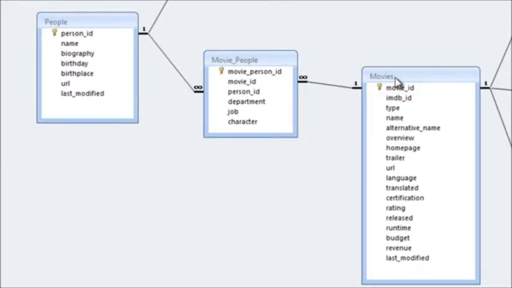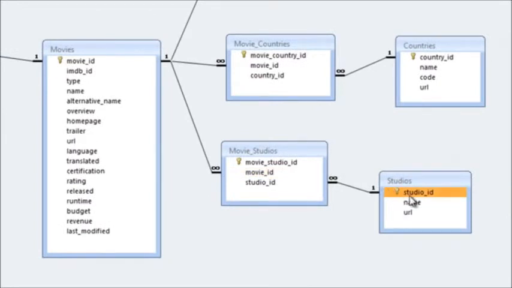We can also take this in another direction. For example, we know that every movie is produced by a movie studio, and we know that movie studios usually produce a wide number of films. So the studios exist of their own right, and then we've got a movie studios table that associates a movie and a studio together. Same thing with countries. Every movie's filmed in one or more countries, so we've got a list of the countries in the world, and we've got a list of what countries a particular movie happened to be filmed in.